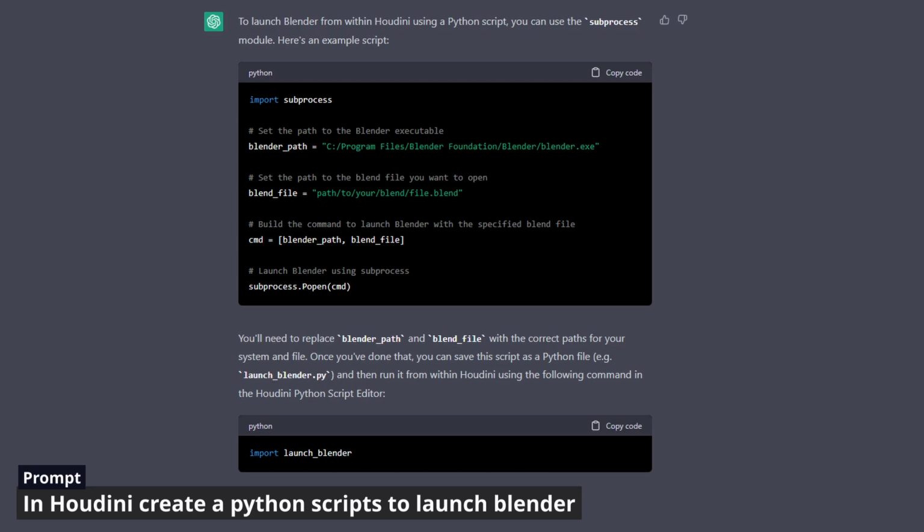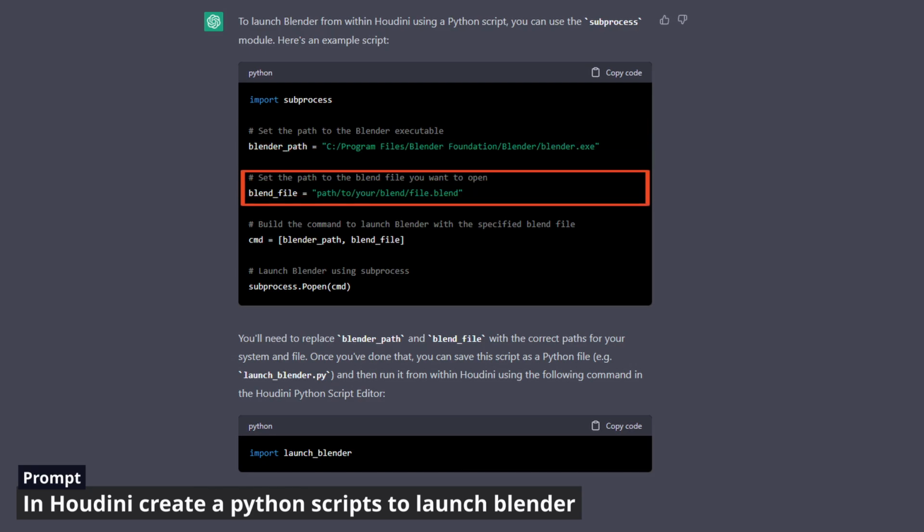So this is roughly what we want. There might be some different things that we want to do here, but it's very close to what we want. So we will import subprocess, then we will target where the actual Blender file is located. If you installed this in the default location, it might be similar to this.